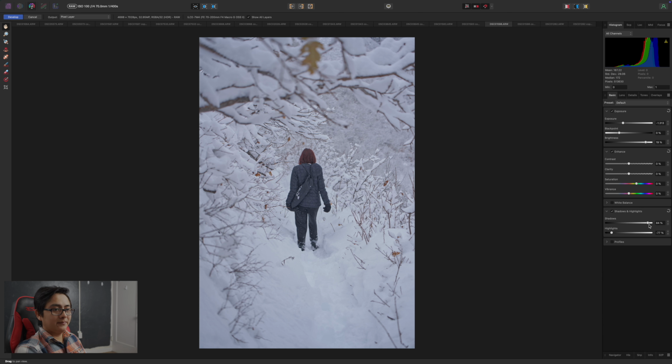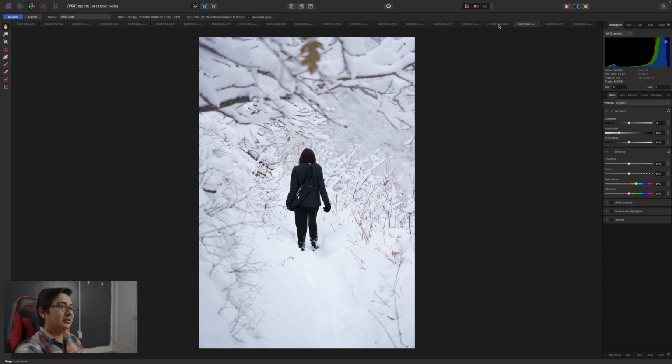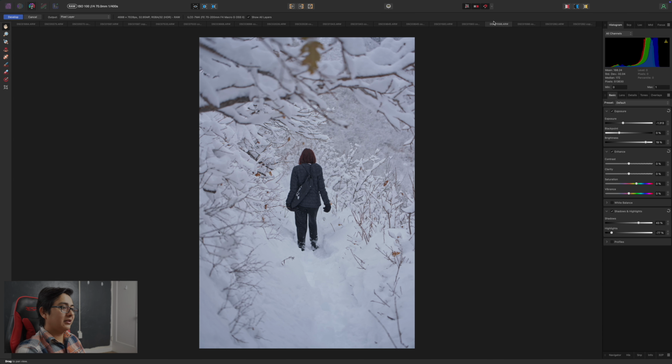Now in this one, we raise the shadows as well, but let me show you what would have happened if we hadn't raised them. The focus point would have become very dark in comparison, and it's not as pleasant. So that's why I raise the shadows, as I did with the previous image. And now let's compare, and we can see that we recover detail in the snow.